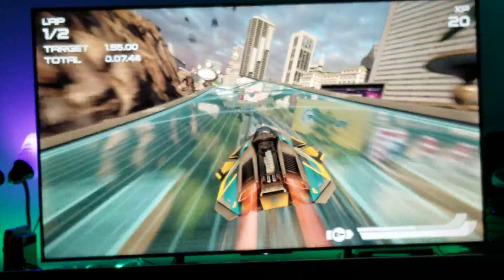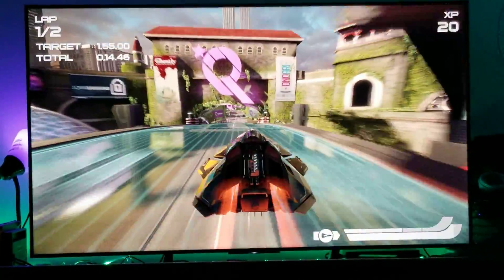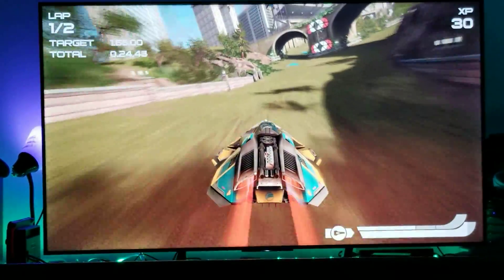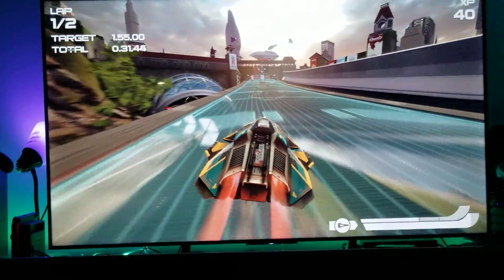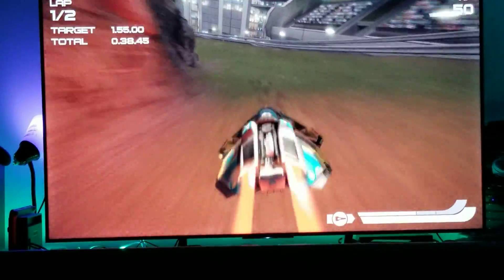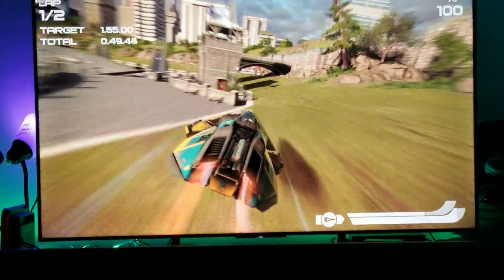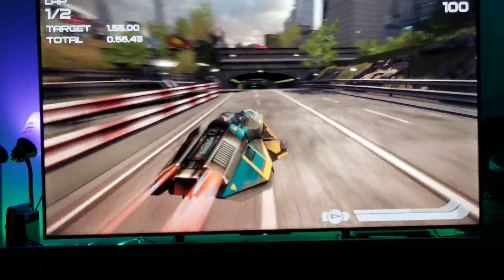It's super smooth, there's barely any judder. Now this is the type of game where I recommend you guys use the motion flow. It's very important that you keep the motion flow on standard — don't exceed it too much. If you exceed the motion flow too much trying to reduce judder, you're going to lose a little bit of that soap opera effect and get too much judder jumping on the picture. My advice: keep the motion flow at standard and cinema motion at high — that would be my recommendation.